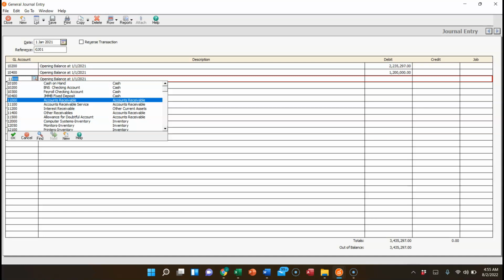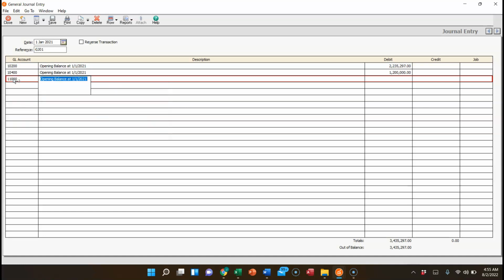I'm just going to click tab to accept and move over, and I'm going to put in the amount now. It is 4,092,336. Now look at the total down here. As I press the tab key to move, it recalculates the total, recalculates the out of balance.